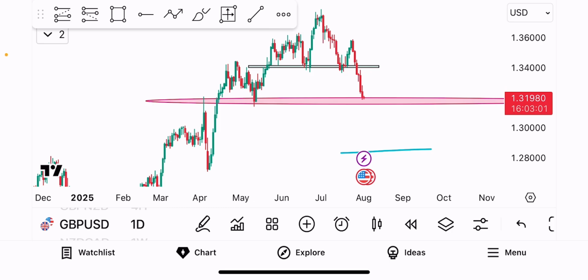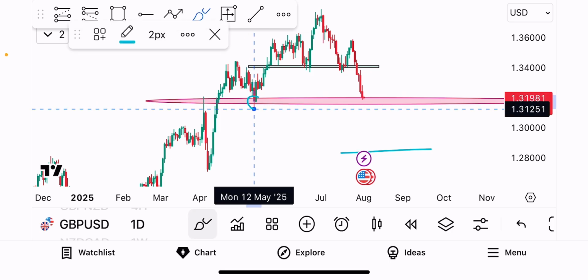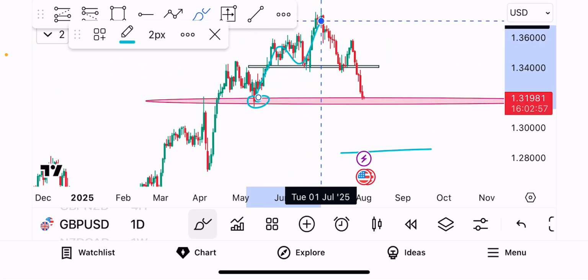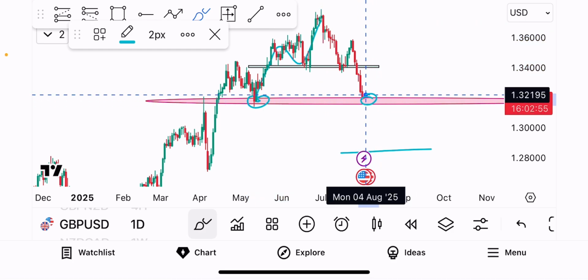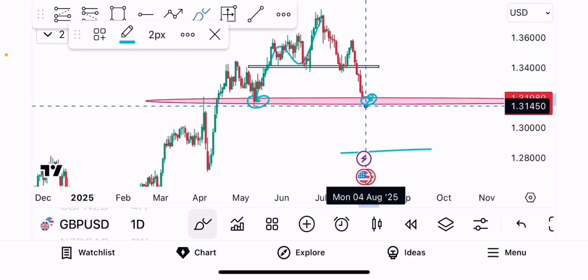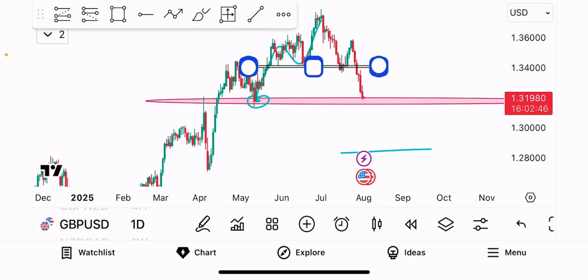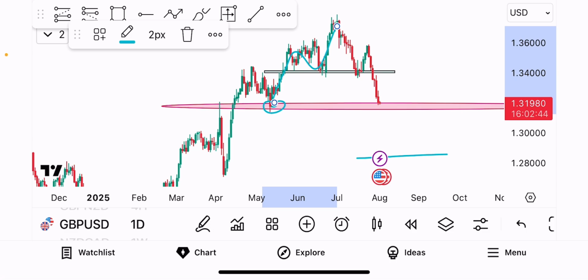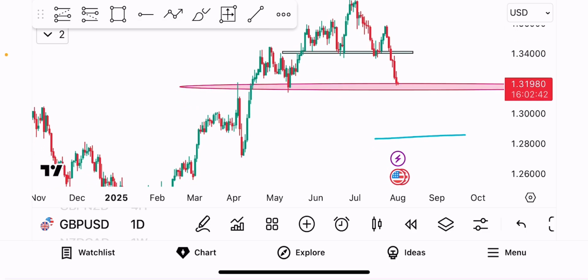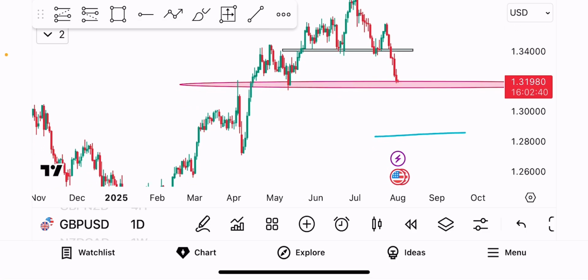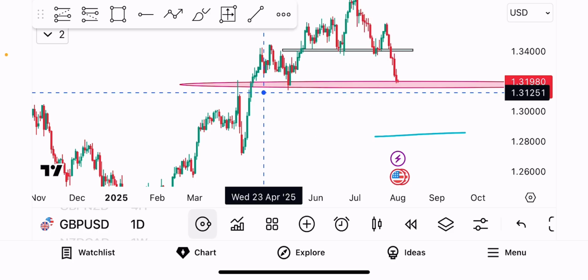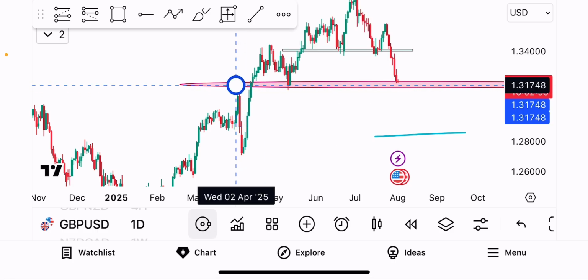And from here we are likely to see a rebound. This is simply because price previously tested this level and all this move to the upside was created, and right now price is currently reacting there. So we are likely going to see a sharp rebound off that level. Ahead of the NFP report that we have today, we are likely going to see a rebound from the pullback support. We can see how historically price has respected that level.